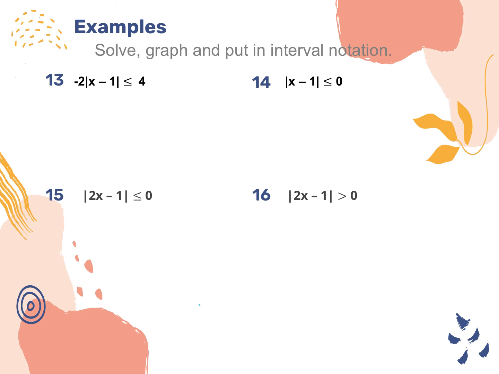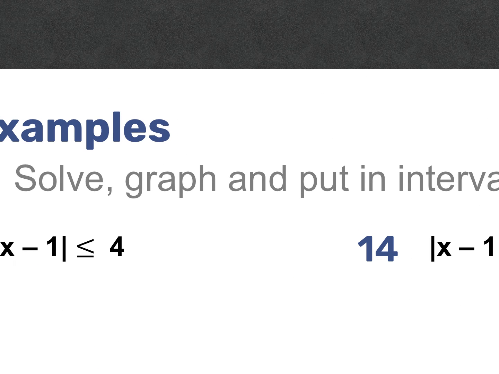All right, now these, I'll explain as we go, but these are important because there are special cases to these absolute value problems, if you think about it. So if I have the absolute value of something, and it says it's greater than or equal to a negative number, what's true about that? It would be all real numbers, good Isabella, because the absolute value of anything is either going to be 0 or greater than 0, right?